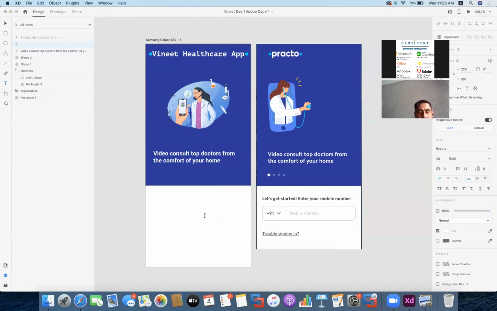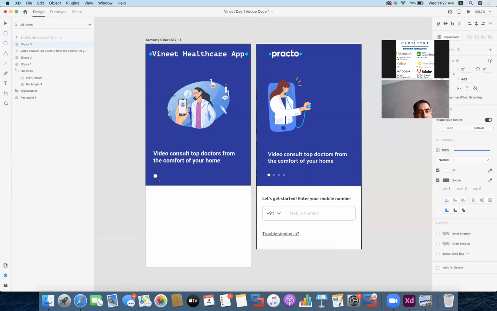So we got this page created beneath the healthcare app, where we got one slide done, followed by the slider options. So these slider options will automatically come when we code. Now, what we can do here is also custom design it. In order to custom design it, what do we really do? So we can take a box, we can take a circle, somewhat like this.